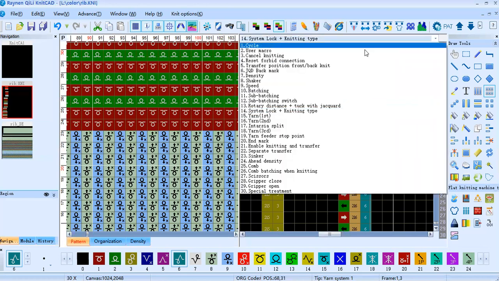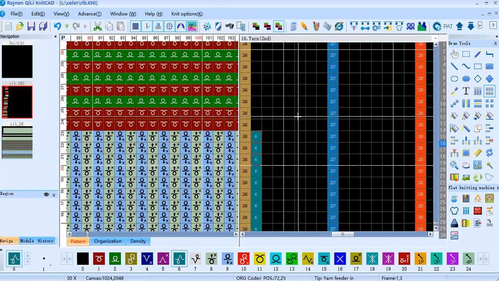And for the nylon feeder, we must use the white feeder. Understand or not?